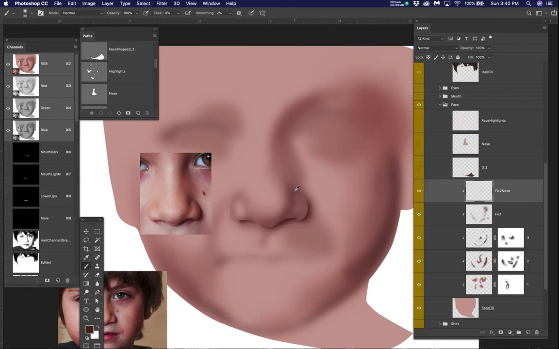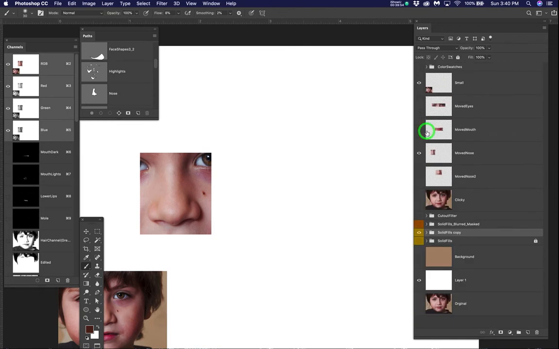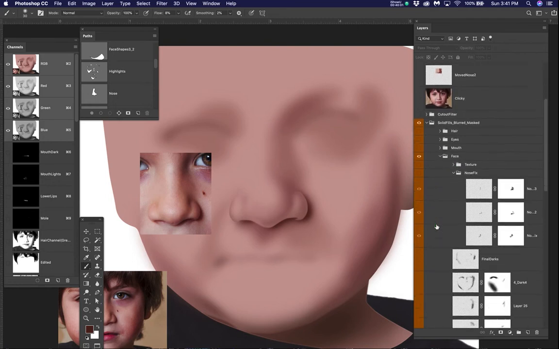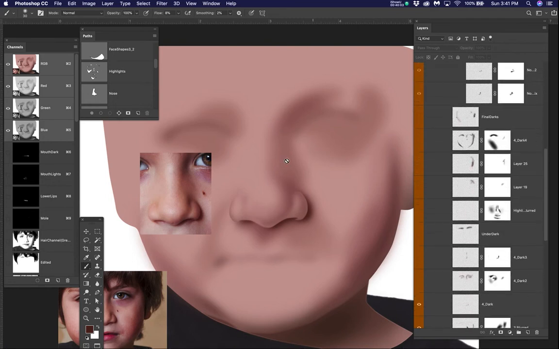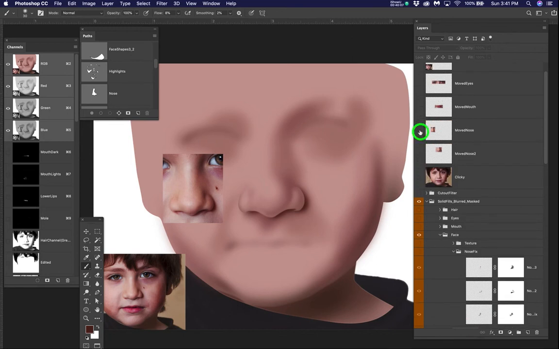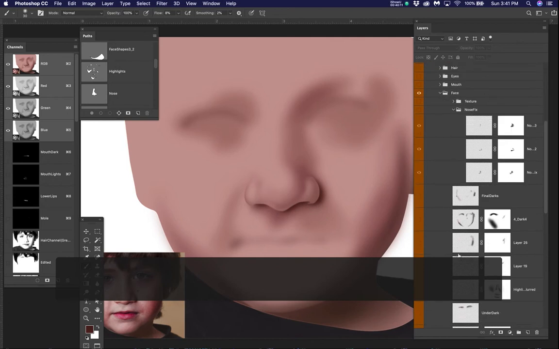And that really does help with everything. Now I'm going to turn this face off, turn off this copy of this layer, turn the one that I painted back on, and now let's go see the other layers that I painted. Now I'm going to turn off the nose. Yeah, you got to stay organized, but it's okay. Now look what the other layers are like.